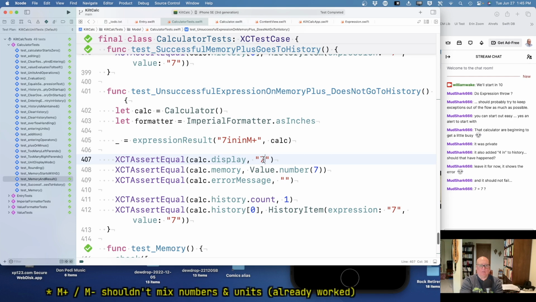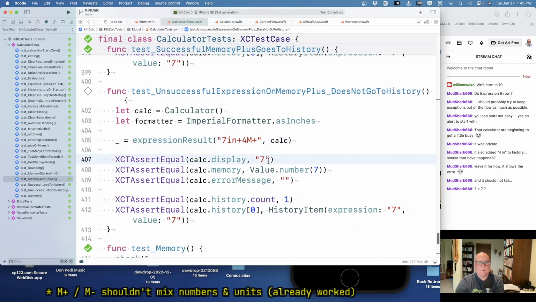We do so much error avoidance, I'm not sure this can happen like that. Well, I guess the thing we know that can happen is 7 inch plus 4. Okay, because it can't detect that until it doesn't see an inch here, which happens on evaluation.